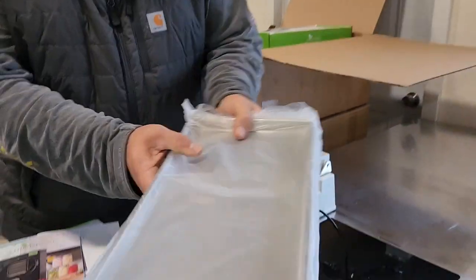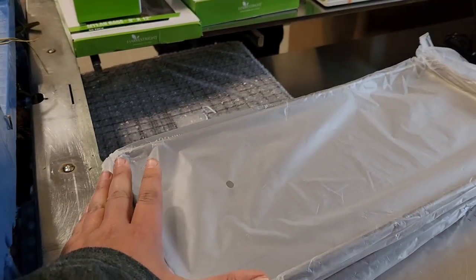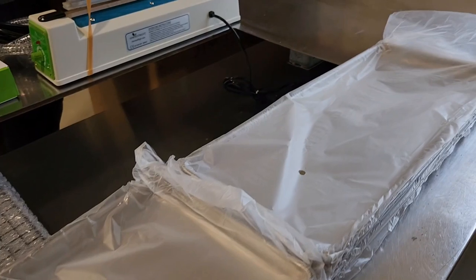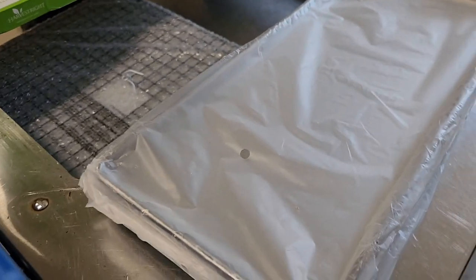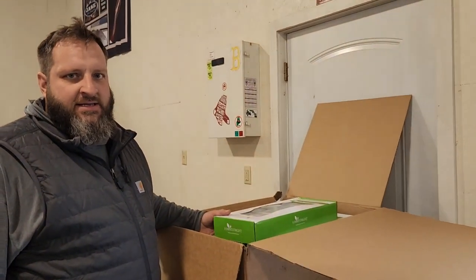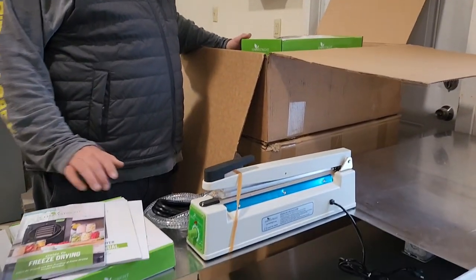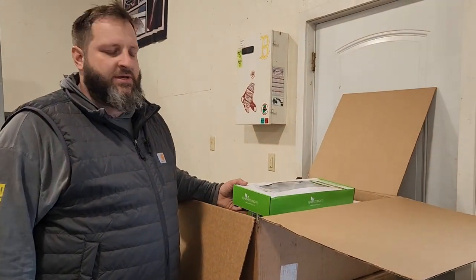Here are four medium trays, and here's another four medium trays — these are skinnier than I was imagining. On the large model the trays are much wider. We went back and forth about the size; the larger size is significantly more money, an extra thousand dollars, so we wanted to start with this. We're pretty confident it'll be easy to upgrade or sell if we want.